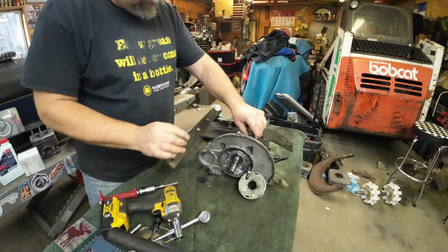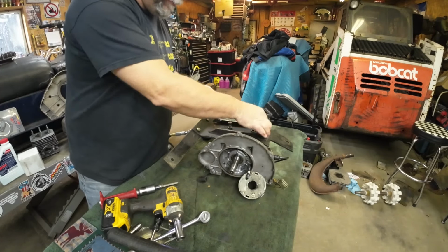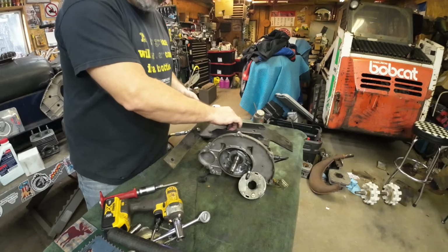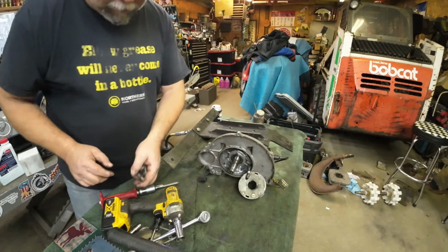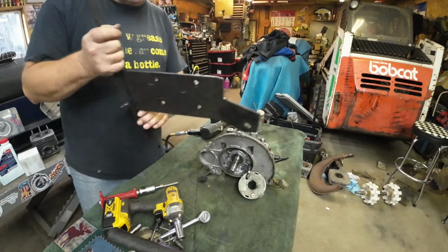So these bolts do have a torque specification, but you can't find it in the motor part. I think you find it in the body part or the chassis part of the manual. I think they're about 50 foot-pounds. We'll look it up later when we're putting it back on. Motor plate weighs about as much as the motor.